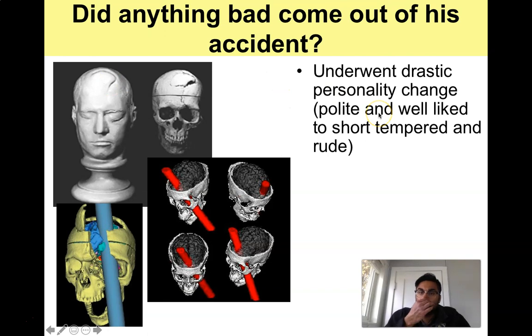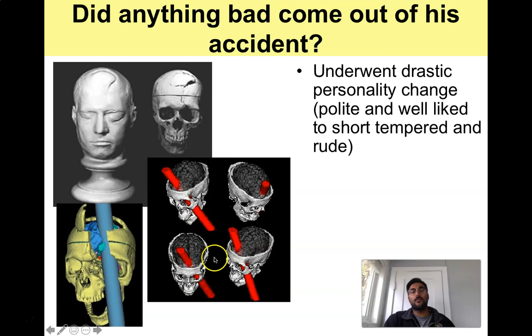Now he underwent drastic surgeries to take it out. Before the surgery, he was polite, well-liked, and then after the accident, after they removed the pole, he was rude, short-tempered, divorced his wife. He was a horrible guy. His personality completely changed. Now, maybe having a pole through your head would do that to you, but the important part to understand is that the frontal lobe has all that personality. It was damaged. So when the damage in the frontal lobe occurred, all the areas where his memories and his personality were, all the way to who you are, your essence as a person, specifically you, is all up there in that frontal lobe.